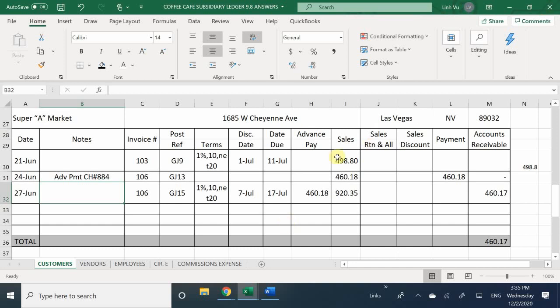So then when you do complete this invoice, you can leave it as is. So again, let's say I wanted to just recognize this one line right here, I could put the advance payment in here. And then when I bill my bill out, that's when I can go ahead and place the 920, and that way I can save myself some space here. But then again, my information in the very beginning becomes cramped because you're dealing with two different dates, two different journal reference points, and possibly, et cetera, et cetera.